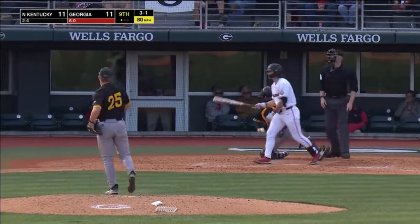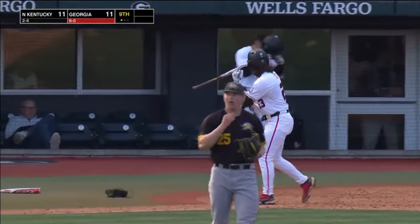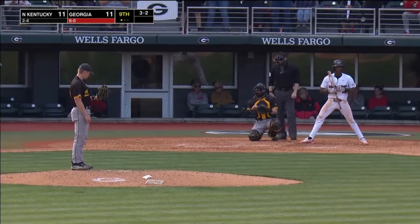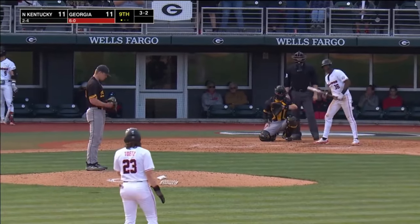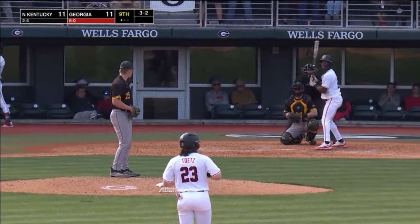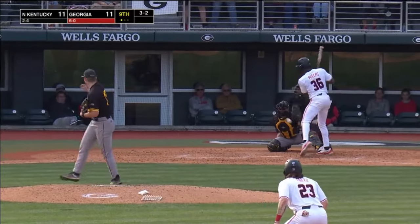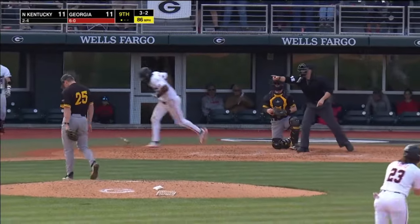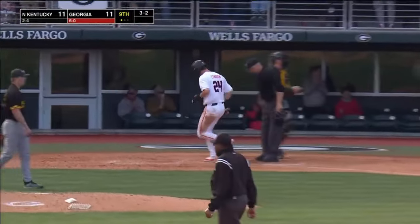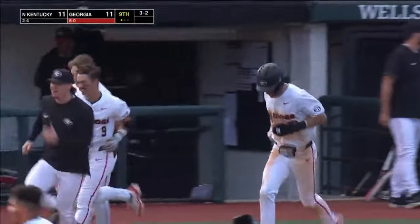Here's the 3-1. That one misses low. Ball four. Tate walks for the second time. And the Dogs have the winning run at second. Condon at third. He represents the winning run. Tate's at second. Gonzo at first. A 3-2 pitch coming up here to Phelps. Here it is. That one hit him. He gets hit for the third straight at bat. Condon comes in to score, and Georgia wins it 12-11.